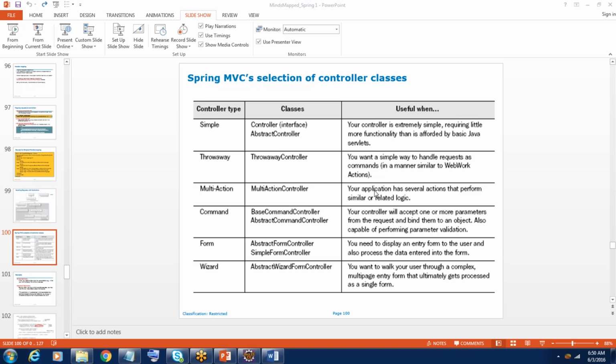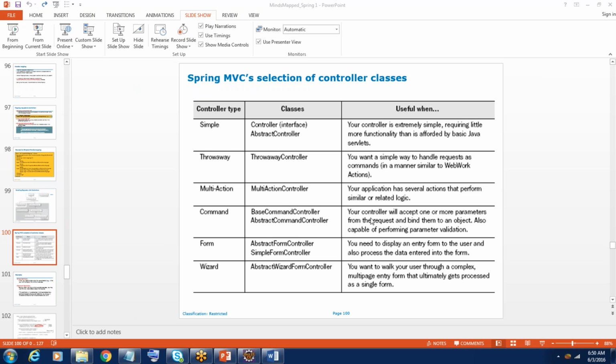So over here, throwaway controller, you want to handle the request as commands, and multi-action controller, you want one controller to handle more than one request. Bean command controller or abstract command controller is responsible for accepting the form data as well as validating it.